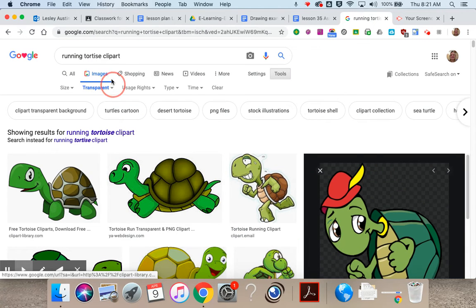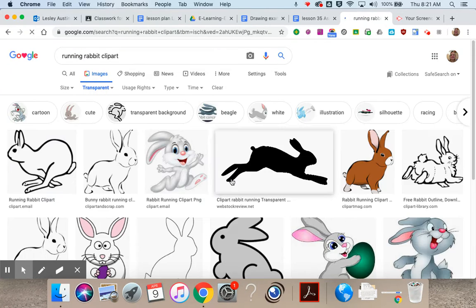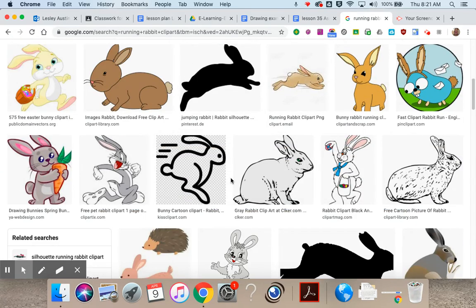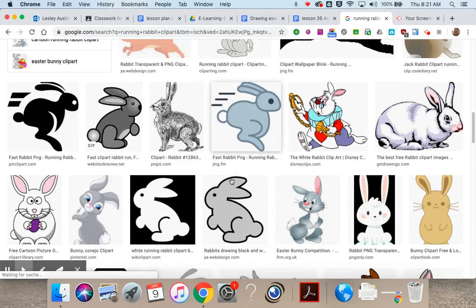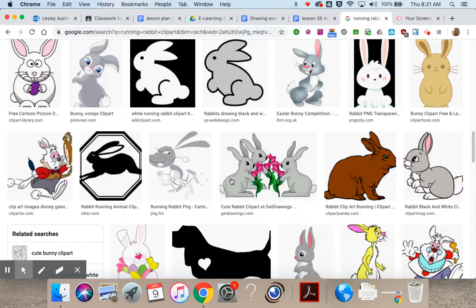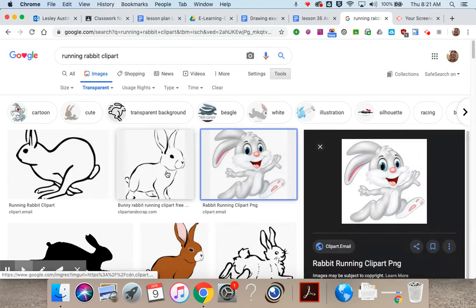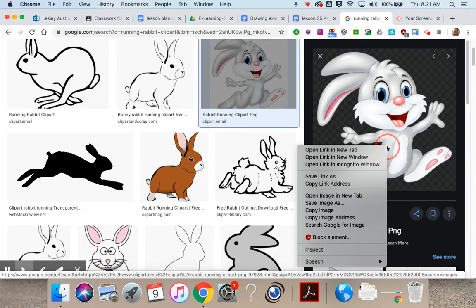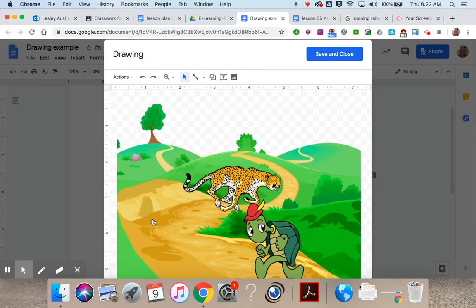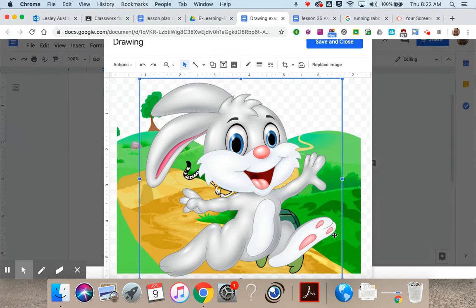So let's see. I think I ended up having to go with running rabbit because I couldn't quite find the pictures that I wanted. And you can look in there, and it'll give you that idea, and you can find which one you want, going in whichever direction that you want it to go. I think I had to look at a couple of them to get the one I want, but I'm just going to get any one that looks good here. So this guy looks good, and he has a transparent background, so I'm just going to copy the image, and put it in the drawing. I'm going to paste him, and make him smaller.